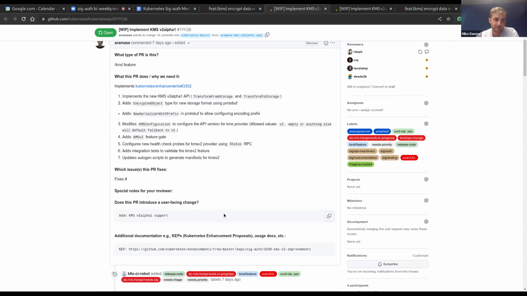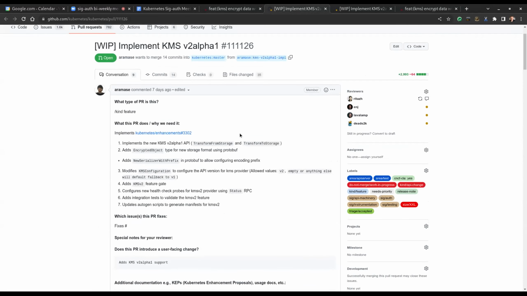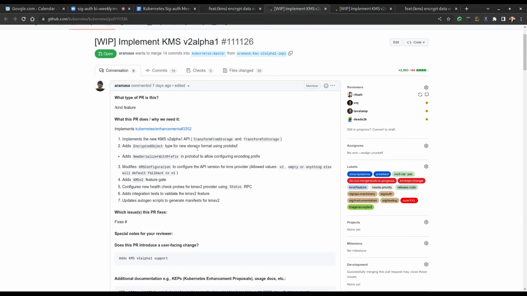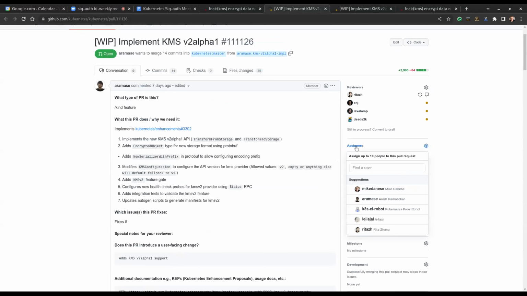So I had a question related to this in terms of implementation. In the KEP, we mentioned that we're going to use a new proto structure format for storing this.